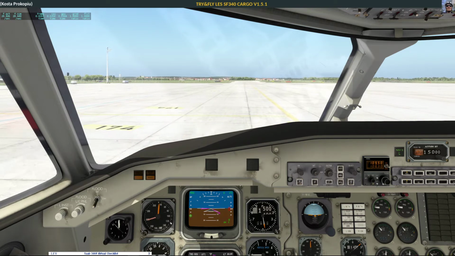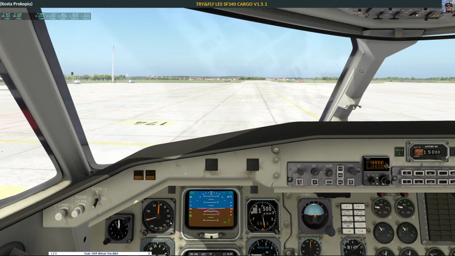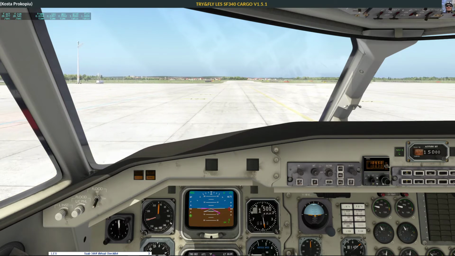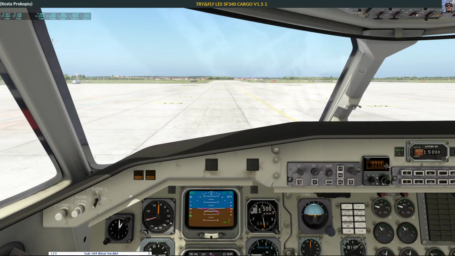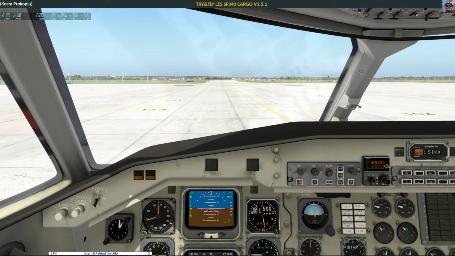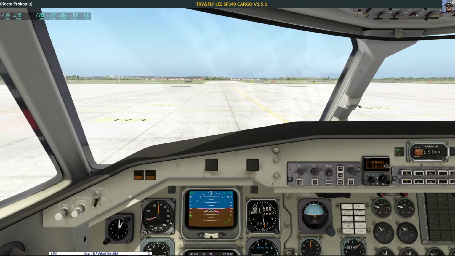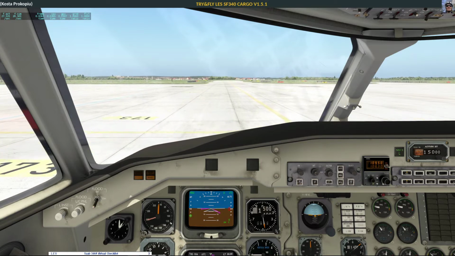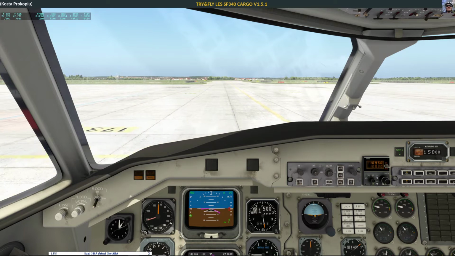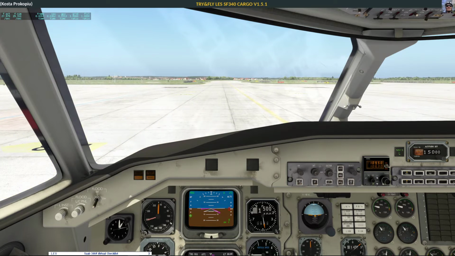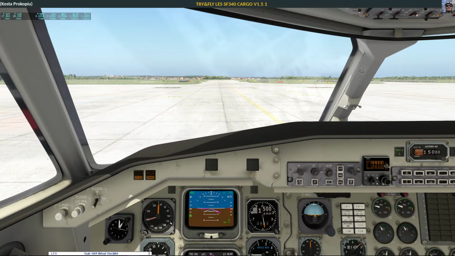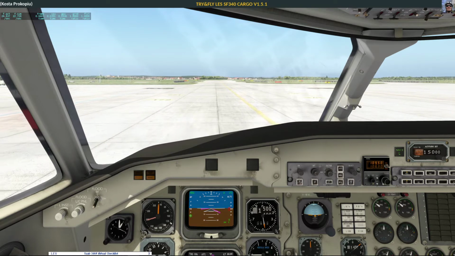So we're only going to climb to 15,000 or flight level 150 because this is not the fastest airplane and also not the fastest climber. It's no point climbing to flight level 200, because I think by the time we are at flight level 200, we already need to come down again. So I also won't go to the end of the runway.